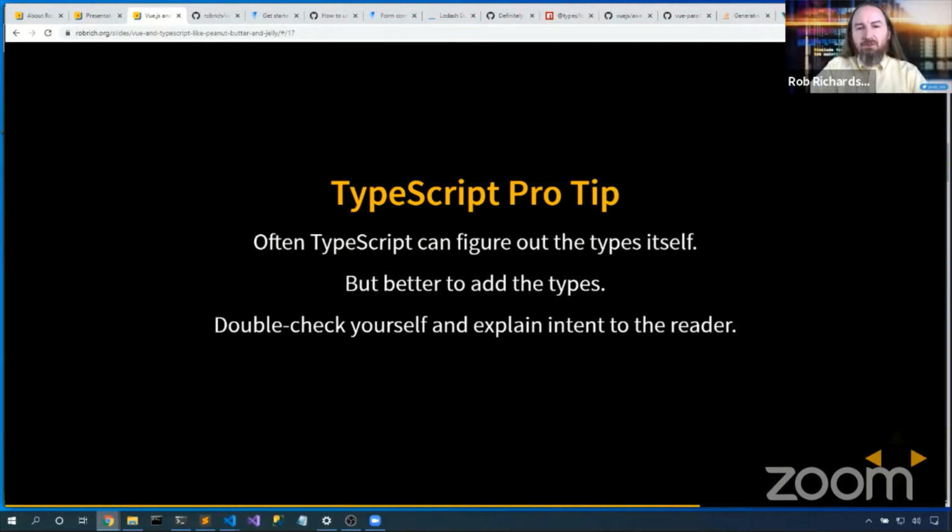So often TypeScript can figure out the types itself, but here's a pro tip. Whenever you can specify the types, you're making your intention clear. You're better communicating with your fellow developers. It's not uncommon for me to document a little piece of code and then come back through and I've forgotten what I built a week ago or a month ago. And so those hints help me to understand what the previous developer built. The more that we can leave clues for ourselves, the more we can build robust and enterprise-grade software. It's really great to have these design time hints so that we can kind of explain what we meant in that code.